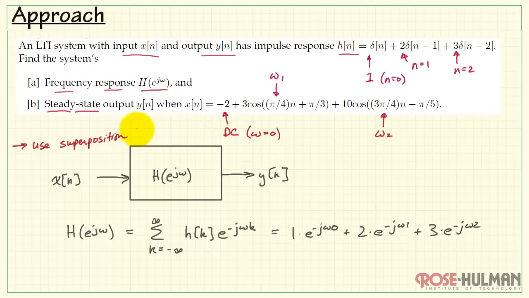With these essentially three different frequencies, we need to use superposition. That means we would find the individual response of the system to each of these three input components. For example, we could evaluate our frequency response that we found earlier at DC, where we are taking omega equals 0. E raised to the 0 power is simply 1, so we see that that sums to 6.